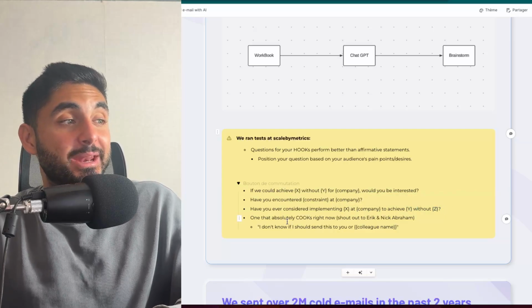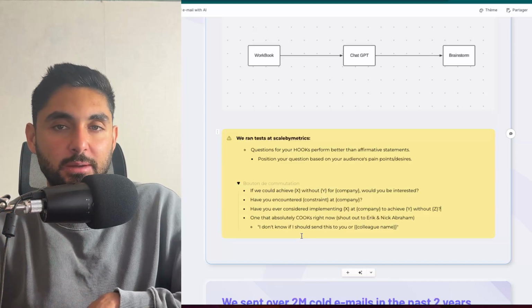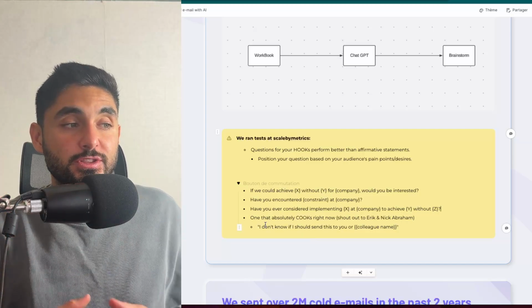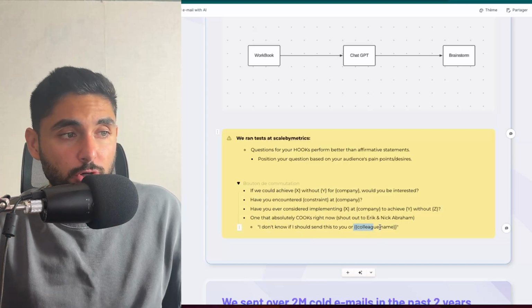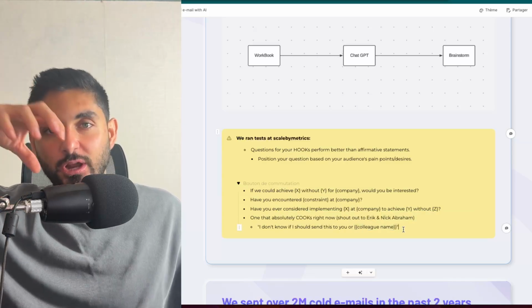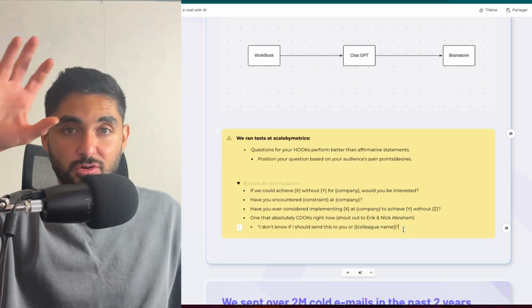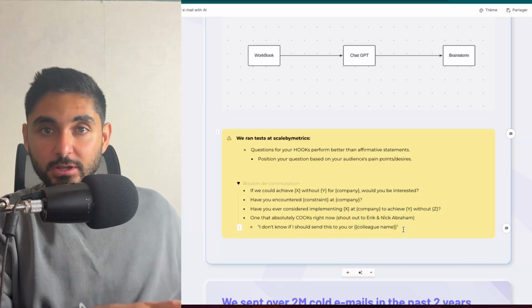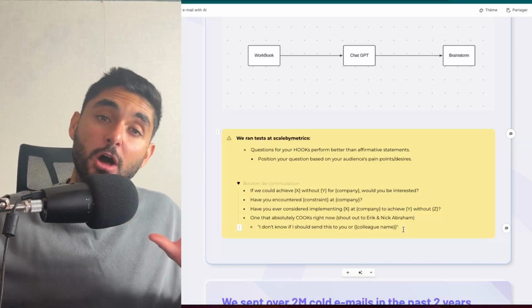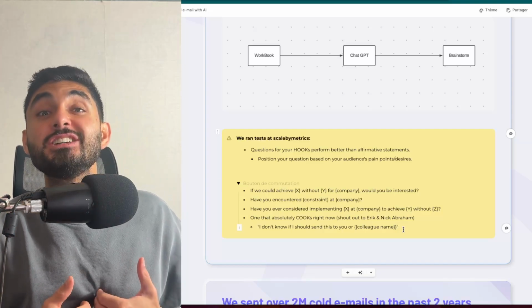And one that absolutely cooks right now, and shout out to Eric and Nick Abraham because they're the ones who came up with this one, is: I don't know if I should send this to you or your colleague name. And colleague name is actually a variable in your lead list that you're going to scrape using Clay and LinkedIn Sales Navigator. Then you position your cold email as, hey, I have something for your company, but I don't know if you're the right person for it or if that other person in that other department is more suited to have a conversation about this.